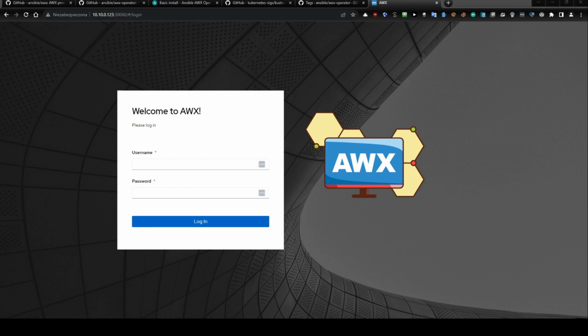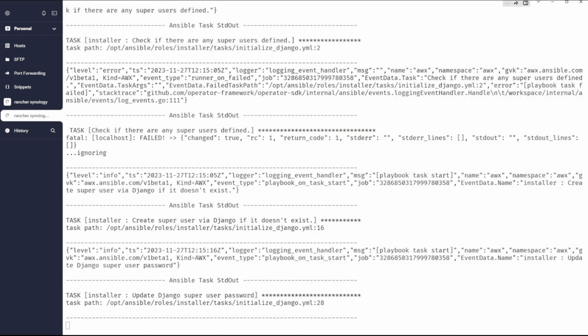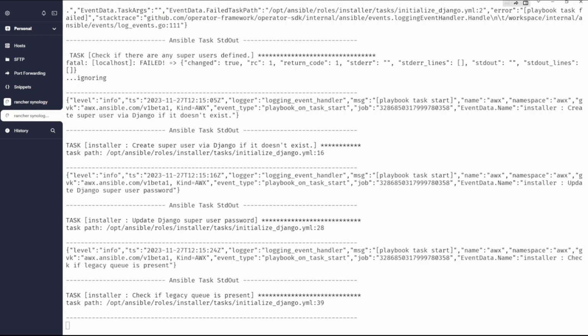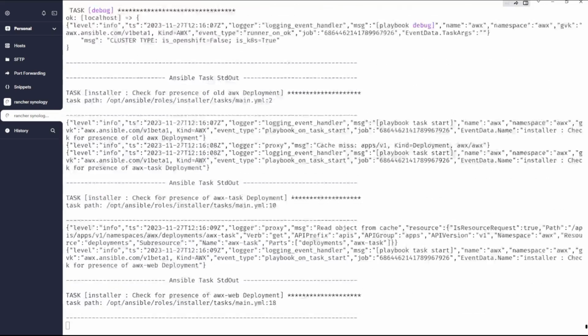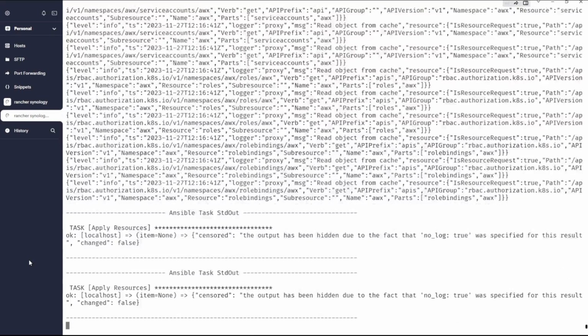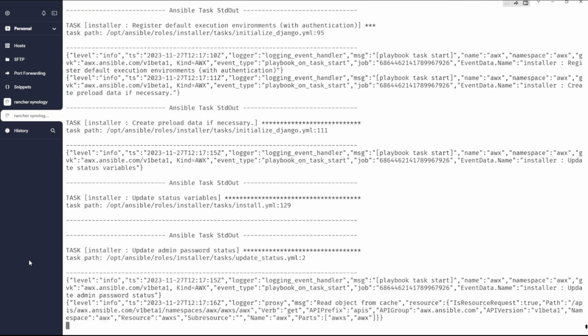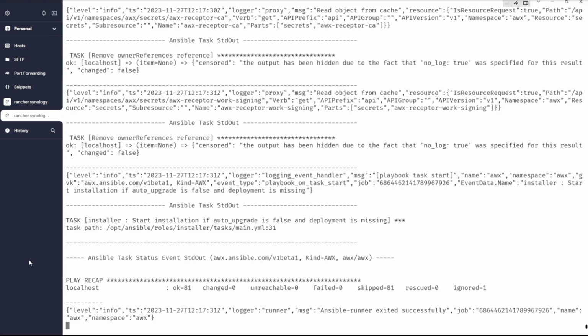Now we can see that the AWX panel is working, but I will switch to the command line and show you that the job is not yet done. So here we have to wait for the play recap. Now we can see we have a play recap.